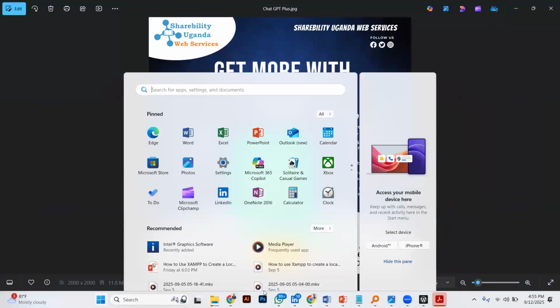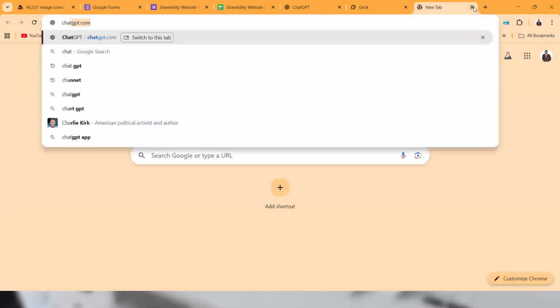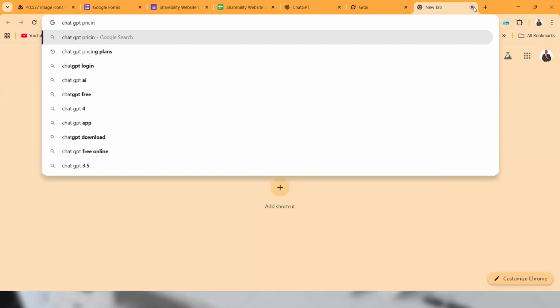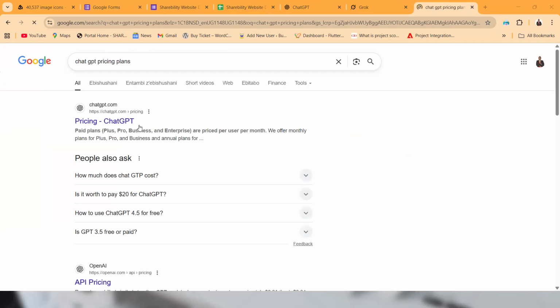I can try to show you the pricing plan since I'm already here on ChatGPT. If I click on my account here, even here, I can just generate a prompt. Let me say ChatGPT pricing plans. All right, I've generated that prompt here.